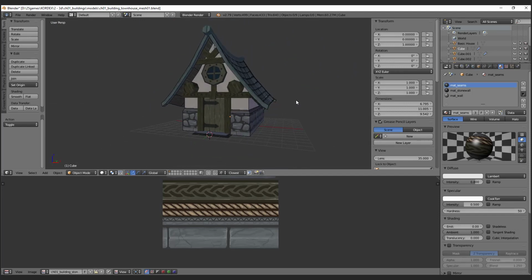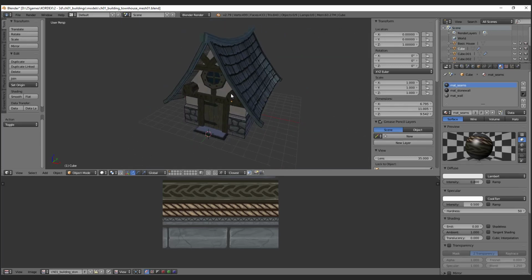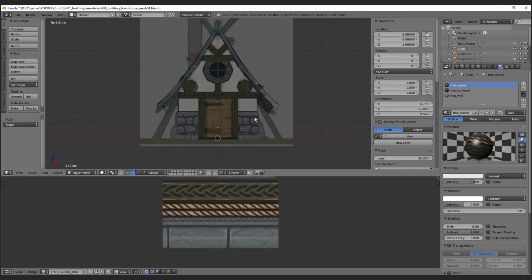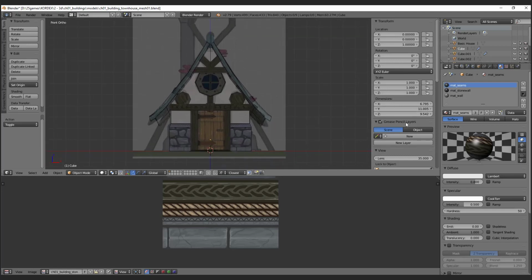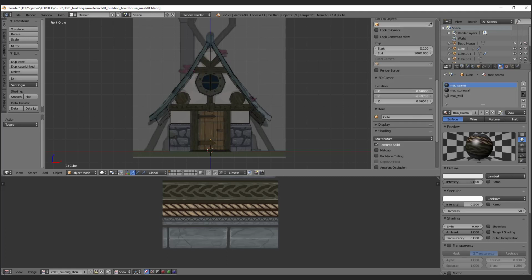Now I think the front view is done. All meshes are generated for the front. And what I will do with the back side, yeah, this will be another part, I guess. But for now, I want to create the chimney. The chimney will be very simple. So, where's my 3D cursor? Bring the 3D cursor to 0, because yes.